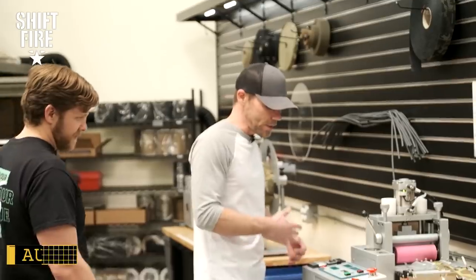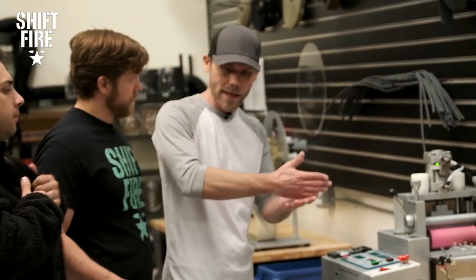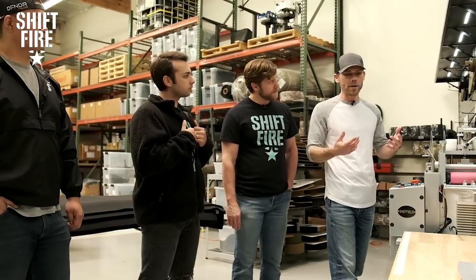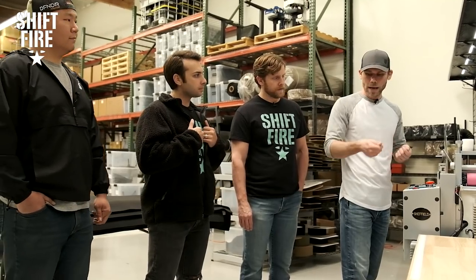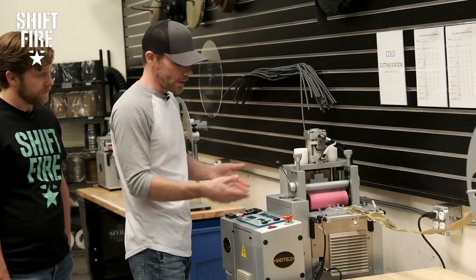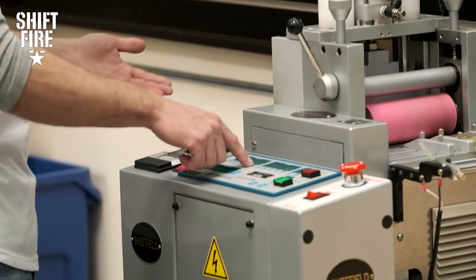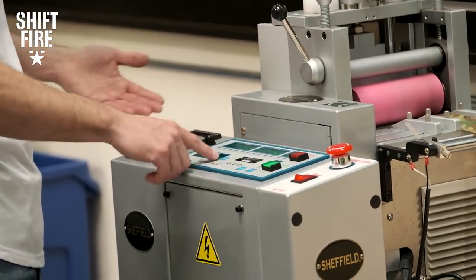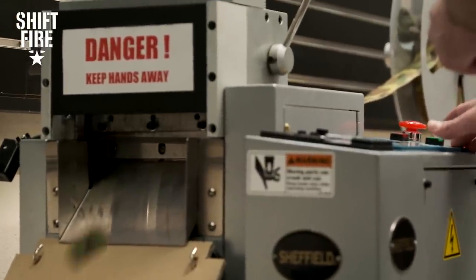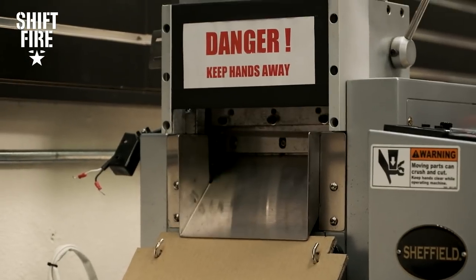Moving on to our next station — this is called an automatic strip cutter. We actually have two of them: one set up for cold cutting and one for hot cutting, the difference being the blade that does the cutting. In manufacturing, if we need pieces of Velcro to do hundreds of carriers, you're talking thousands of pieces. No one wants to mark it by hand and cut with scissors — there'd be inconsistency and too much labor time. So let's say we wanted pieces that were six inches long. We'd put that in, set the count to five, hit start, and out they come. It's going to automatically pull in, measure six inches, guillotine chop them, and they fall into our bin.